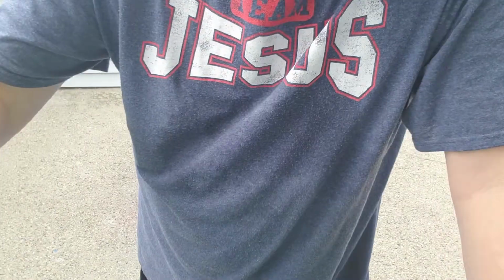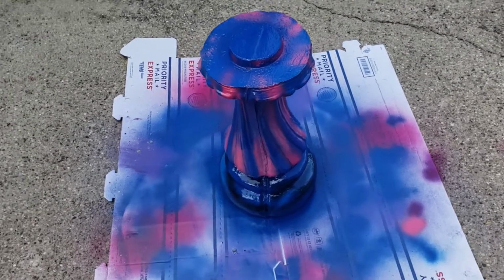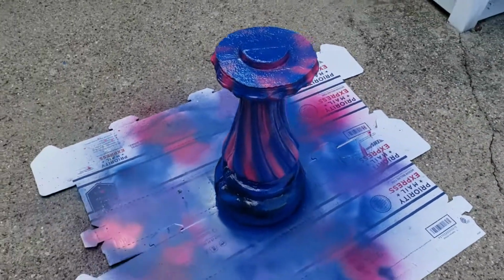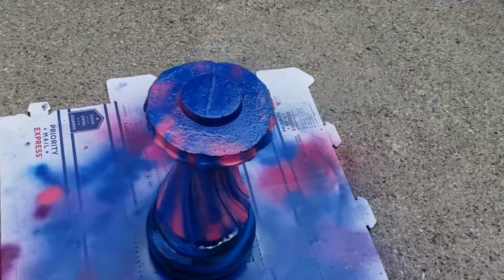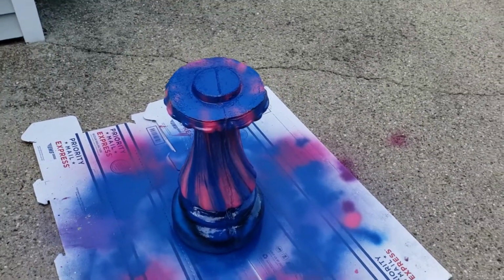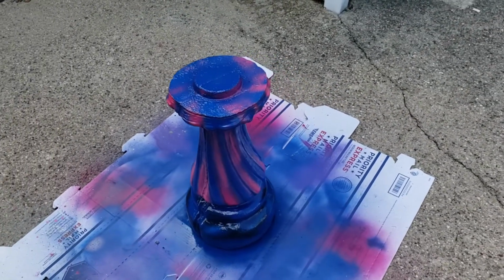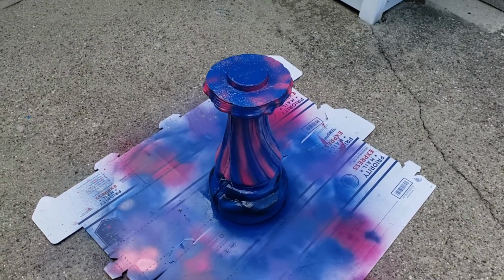Alright, let's spin this around, show y'all what it looks like. Alright folks, here's the finished product. I'm gonna carry that around and we'll go put that down, set the top on top of it, shim it if need be, position it where we want it, put a little water in that puppy, and then I'll take a video of the finished product, y'all. See what y'all think. It's looking pretty cool.